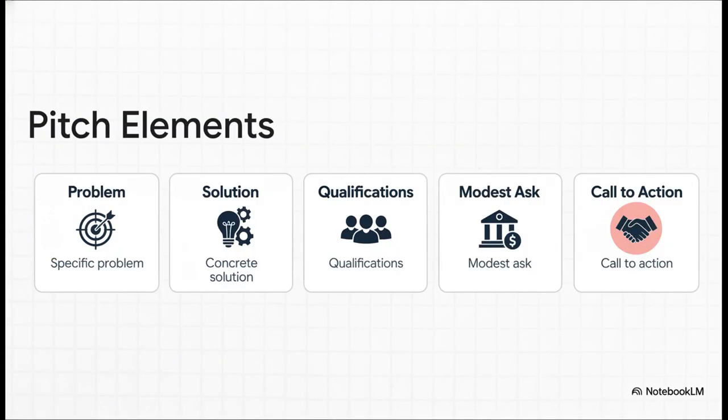And this brilliantly illustrates exactly why that pitch was so incredibly effective in just 15 seconds of speaking time. They hit every single mark. We have a specific, data-backed problem, 40% below grade level. A concrete solution, free tutoring. The qualifications proving it will work, 15 volunteers ready to go. A modest, clear ask, library access and $1,200. And a clear call to action, setting up a meeting.